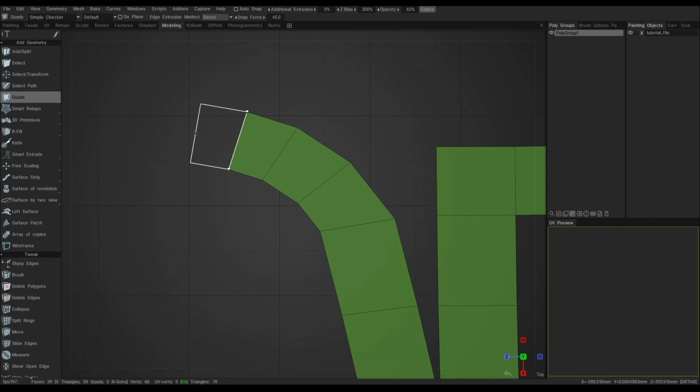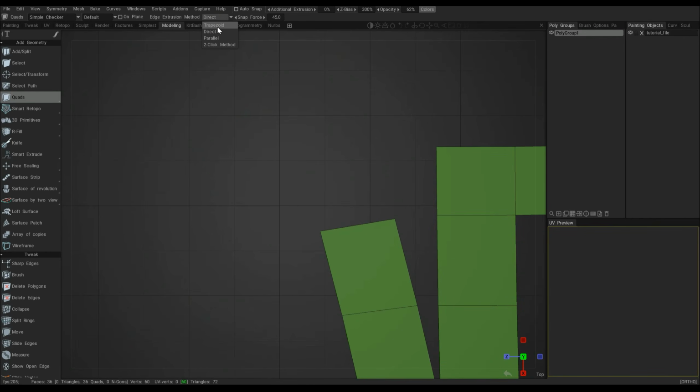Now, one thing to notice about this tool is that if I bend this polygon and try to direct it in a very harsh way to the side, notice how the second edge becomes shorter than the original edge. And if I commit this polygon, I get this very distorted polygon created here.